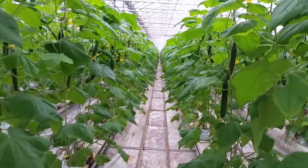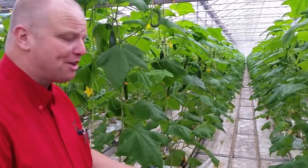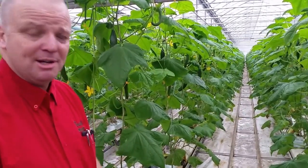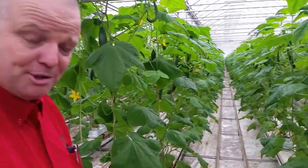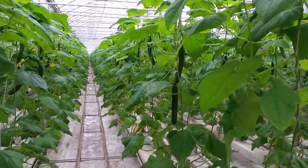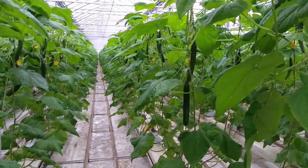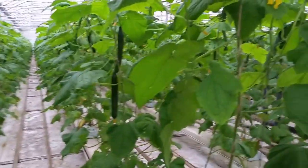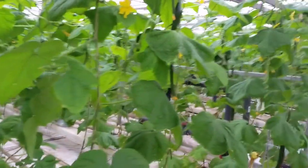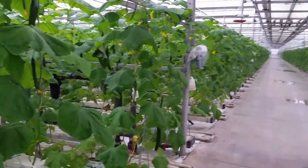Well, certainly temperature is a big factor, and we're heating the greenhouse to optimum temperature all the time. In fact, that's what greenhouse operating is about: optimization. So we optimize the temperature, we optimize the humidity, we optimize the watering, the plant nutrition, the cultural practices. Everything is optimized. Even adding CO2 into the air to optimize again the growth of the plant.